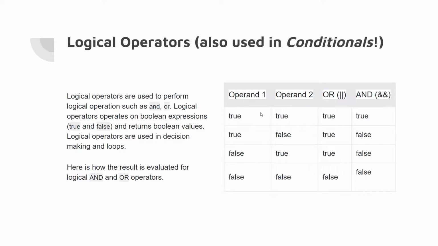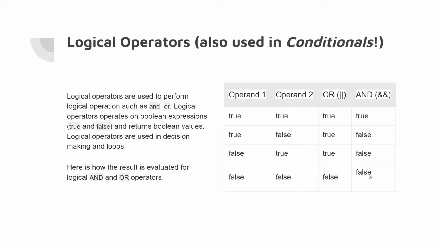So if we had true and true, that's true. True or true, that's true. True or false, follow along with me here. True or false makes logical sense to say true or false is true, right? Either one of them is true. True and false, something can't be true and false at the same time, so that must always be false. And this is just the flip of that, false and true. And then false and false, yep, both of them are false.